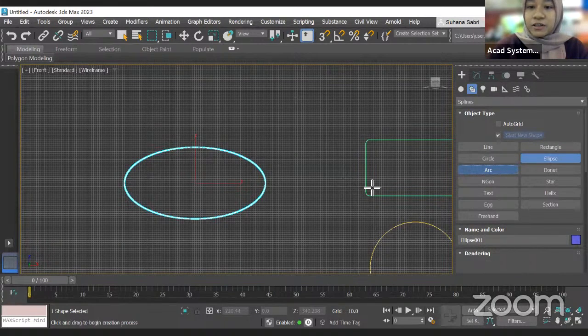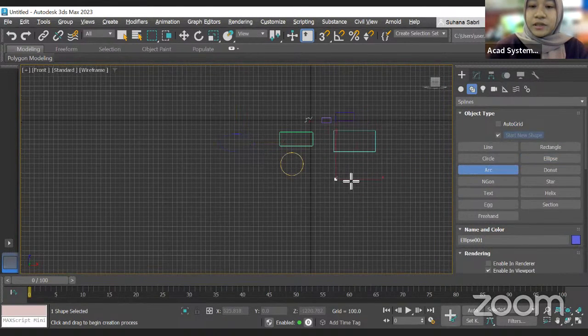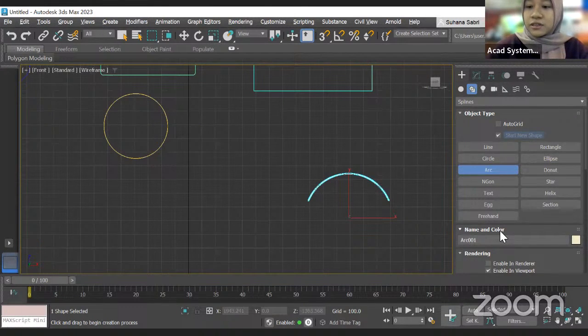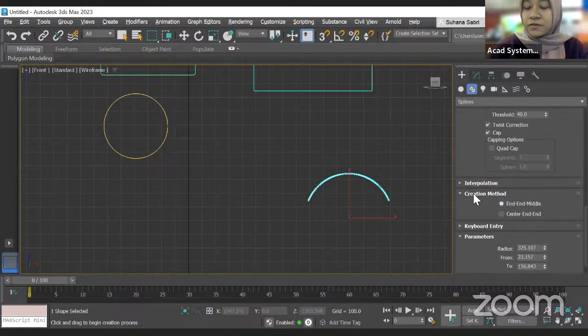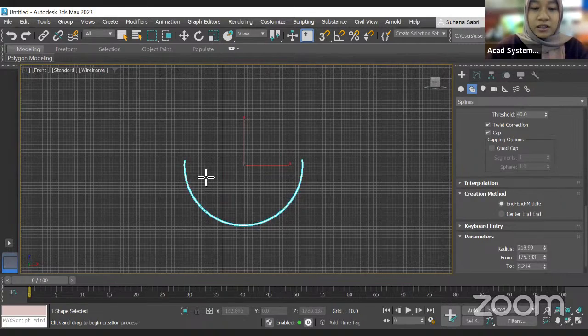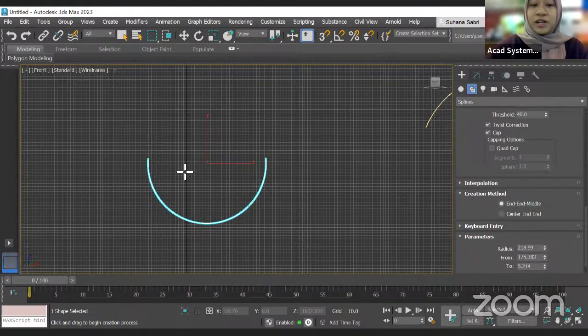Okay, and then we have arc. For arc, I just click the second point and then you can adjust the length of your arc. In arc, we have these two creation methods, which are end-to-end-middle and center-end-end. End-to-end-middle means I click on the first point, and then I stop at the second point, and then if I drag it, it will create an arc according to how we drag.